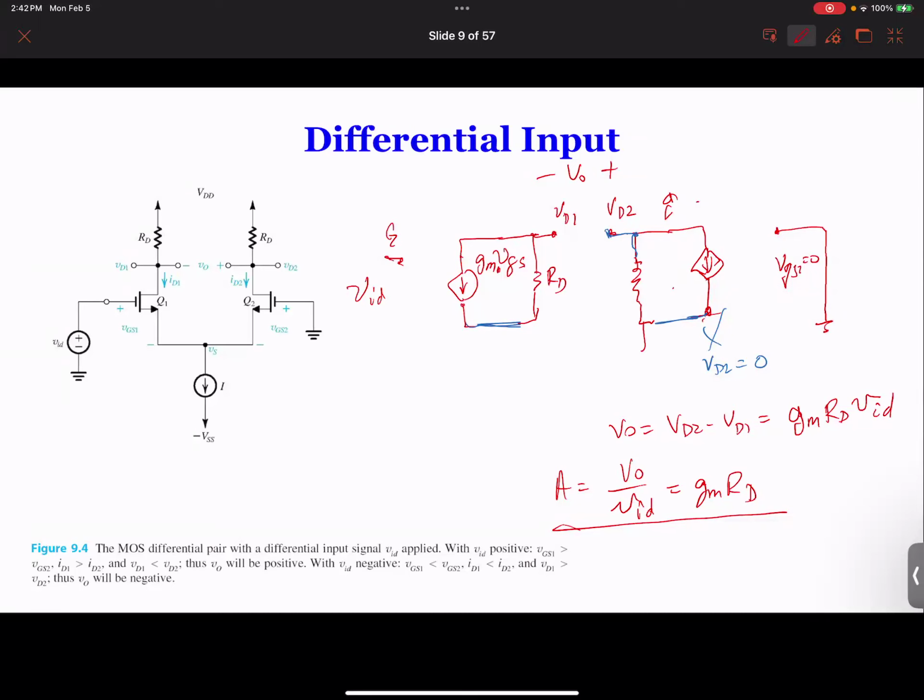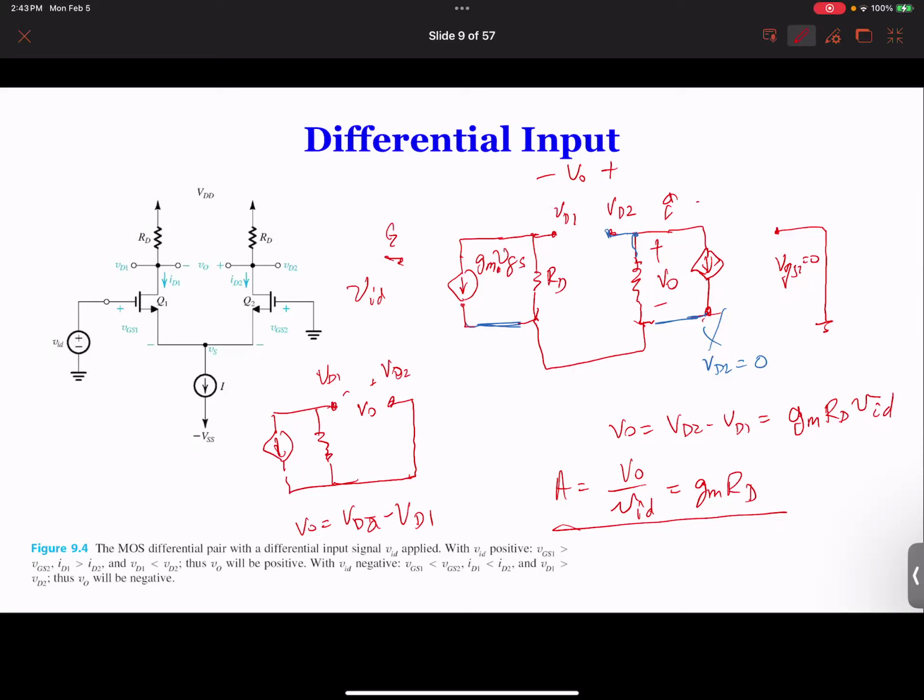the two connected. But since the two connect, but there's no current on the right-hand transistor, so we basically can draw the equivalent circuit into this. Well, because the voltage VO here is 0, so we got VO equal to, so this is VD2, VD1, plus sign is VO. So you look at it here, because this is connected, right away you can get VO equal to VD2 minus VD1.